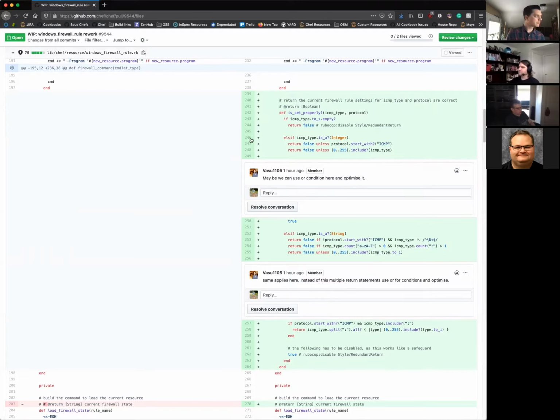Wait, what? It's like a safeguard. That shouldn't be there anymore if there's a true at the bottom, right? That seems like a bug in RuboCop, if that's actually alerting.